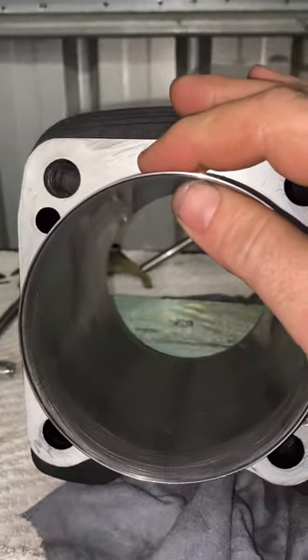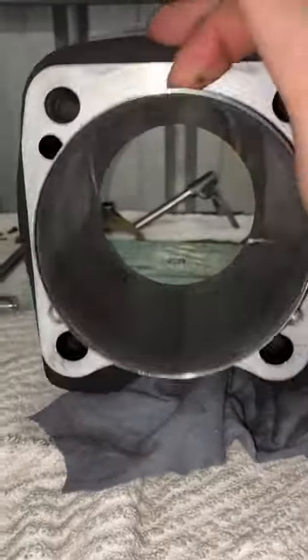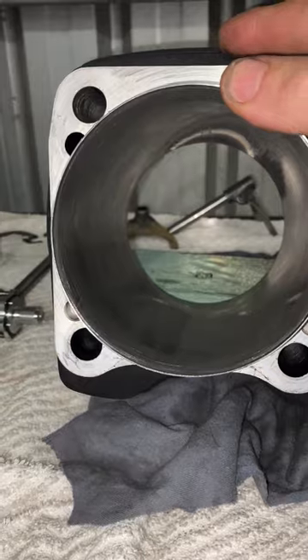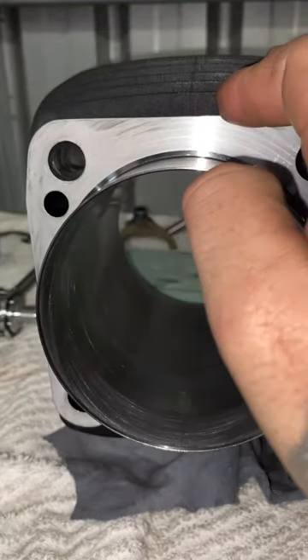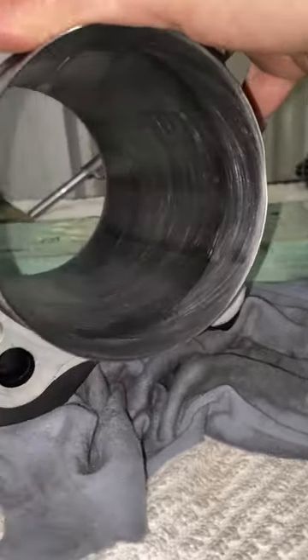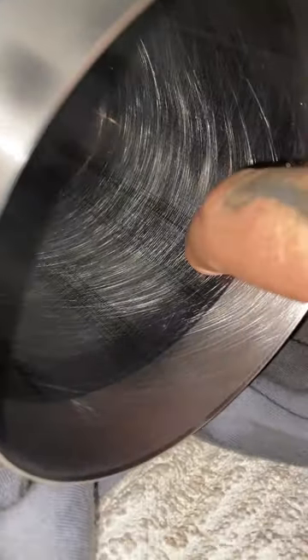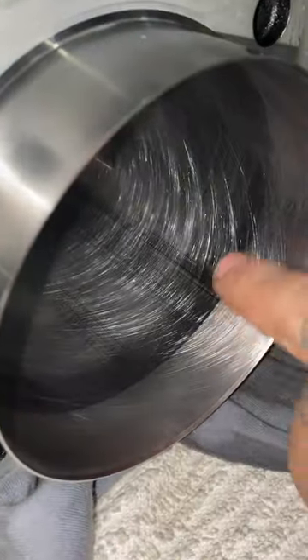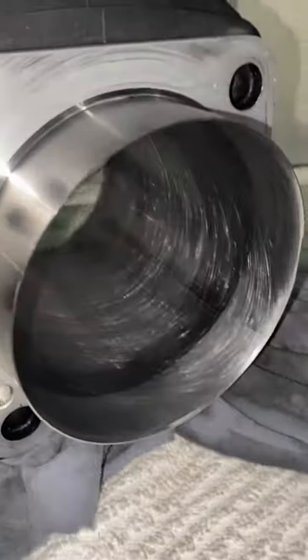The spigot allowance on these is basically set for the 131, which is a 4.310-inch bore size — we can't go any further. If this were to fatigue, we'd see it shatter and then the whole engine is done and dusted. We're expired here. We'll hang these up on the wall, but yeah, we've still got chattering through here — even going quickly over it, you can still feel it. It's shocking.